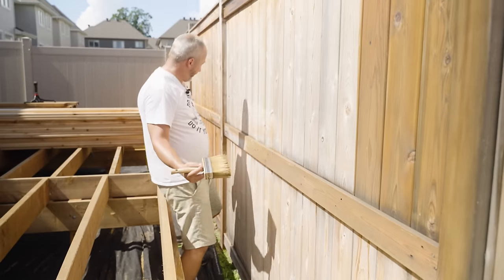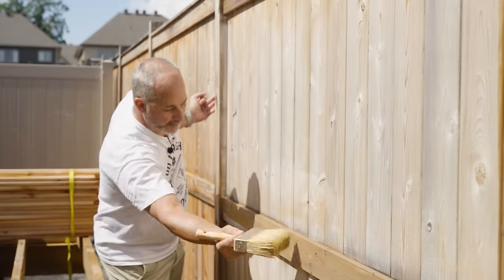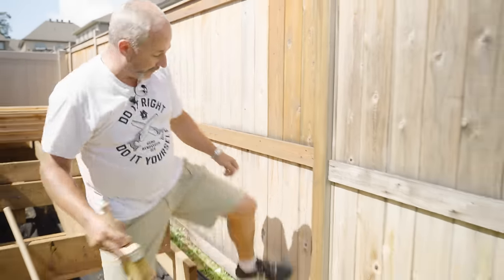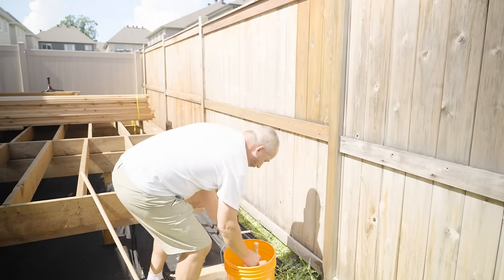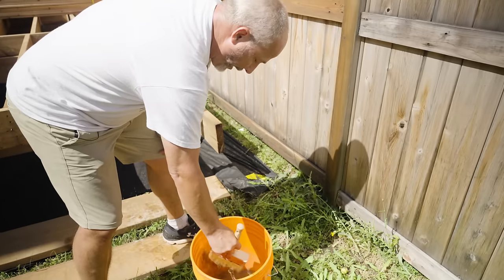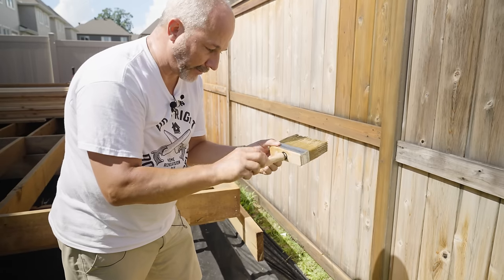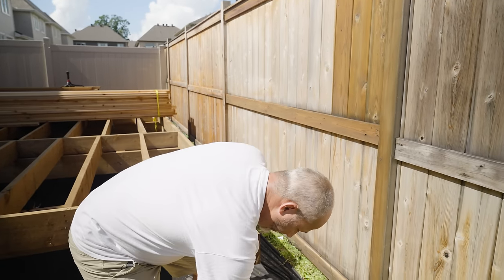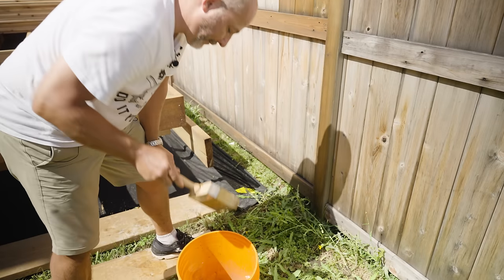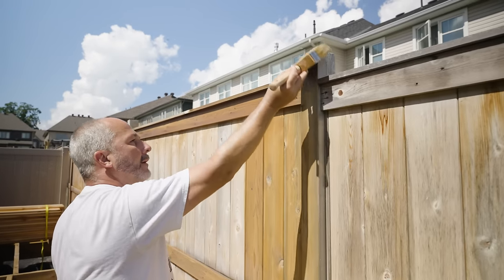I'll go right back to where I started. It's very important to keep an eye on where your production schedule is here. There we go. Just for good measure, I'm going to do my last horizontal board. There, that's 3 minutes. You have an option with this product, these brushes. This is that same universal thread, so you can always go get a big stick if you're not trying to be as precise. Okay, we'll do this post again.